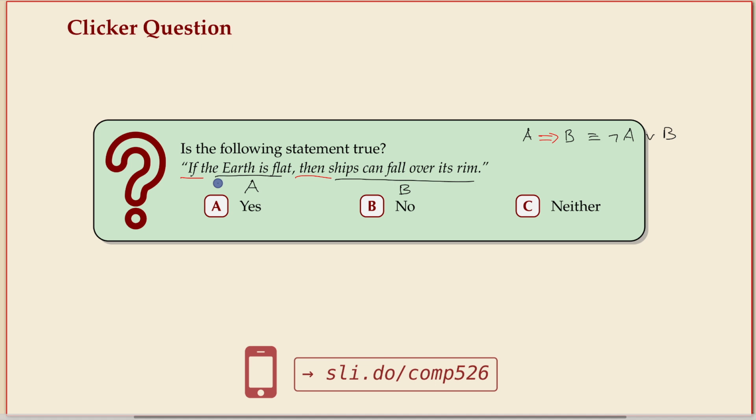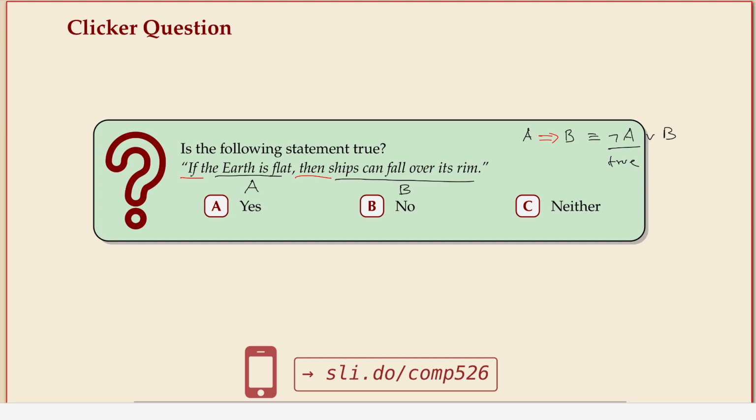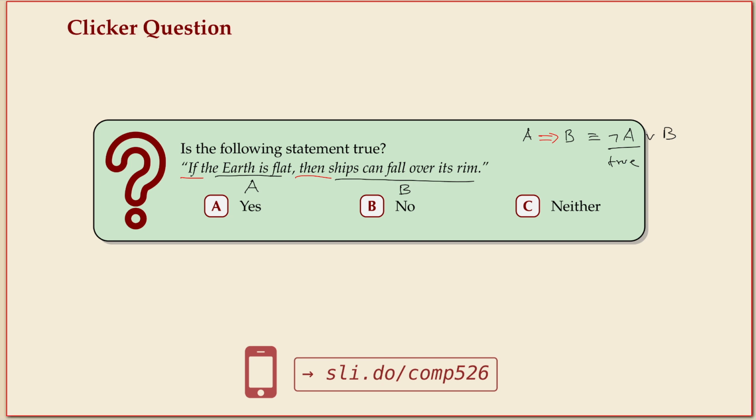And let's suppose the Earth is not flat, and then not A is true. That means the whole statement is true. In particular, my point here is to hammer in that statement. If you have an implication and the premise, the A statement in the if part, is false, the whole thing is true no matter what garbage you claim in the rest. Okay? That's just how it's defined, and this is useful for implications. It makes sense to define it that way, but it's often something people find a bit unintuitive when you first see it.